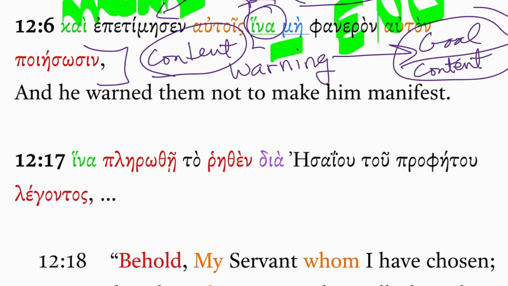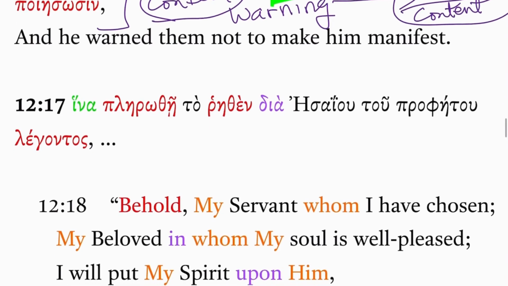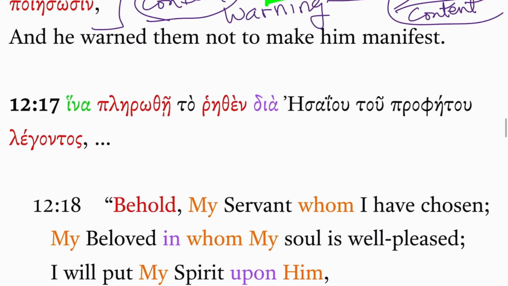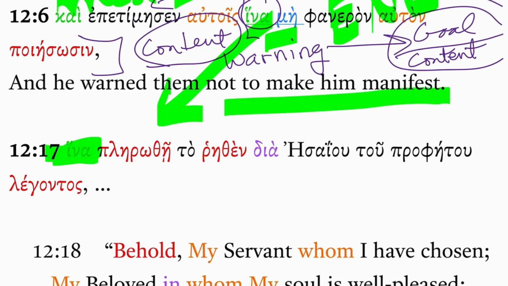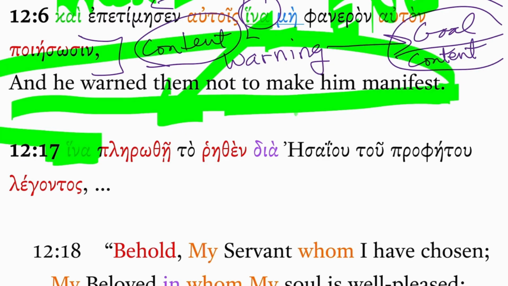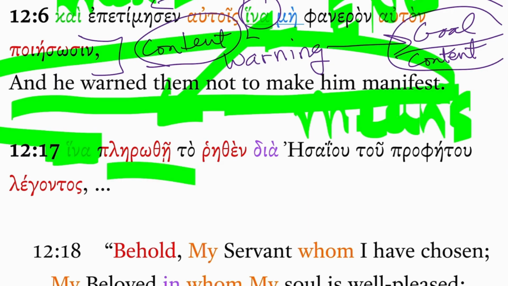Now, this also leads to a purpose clause, quite interestingly. This occurred in order that. So it's kind of interesting. You have kind of a piling up, and it's interesting that this warning itself, taken as a whole, this whole thing becomes a means, and then the goal seems to be fulfillment. So when the fulfillment of something, this occurred. It occurred in a historic framework as a means of fulfilling.